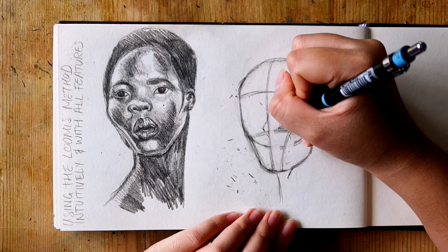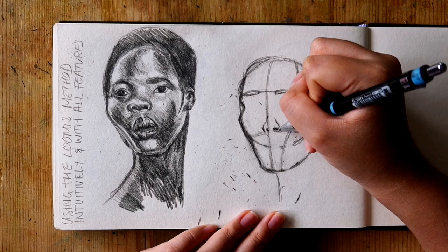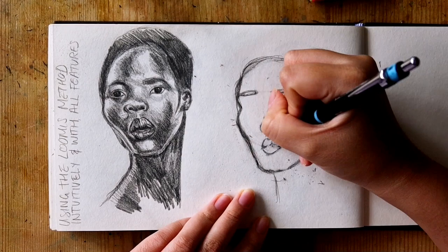I will say that the Loomis method really helps in placing the brows and the nose, but ultimately can't tell you how large or far apart to draw something. So in terms of accuracy, you do need to have a sharp eye to see how to draw these features, which is something that I know I need to improve. But after learning the Loomis method, I feel that the learning process can really speed up.